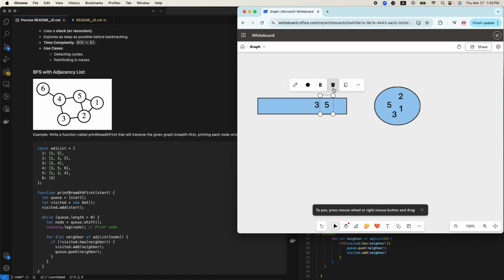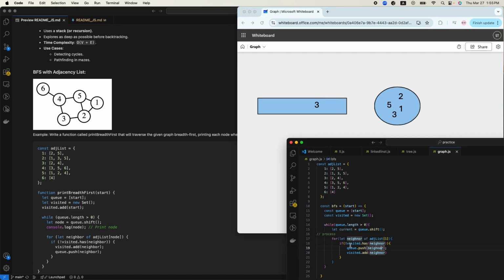So we remove 5 also from here, and then we check its neighbors, and the neighbor of number 5 is a list here. So it is also an array, and we have to get this array from this object. So when we get that list from that object, we check each of them, and the first one is number 1. Is number 1 already in the visited list?